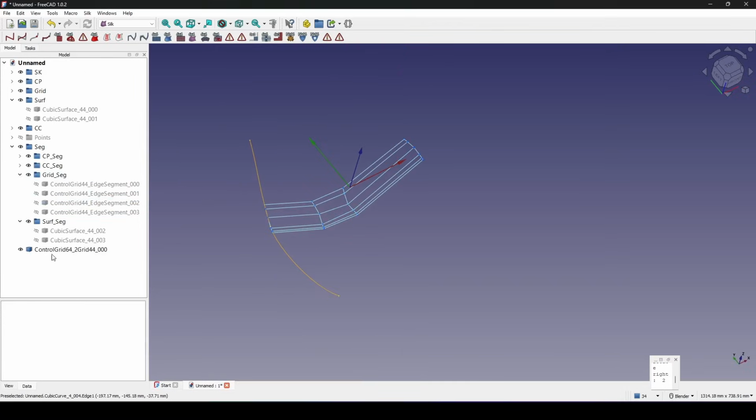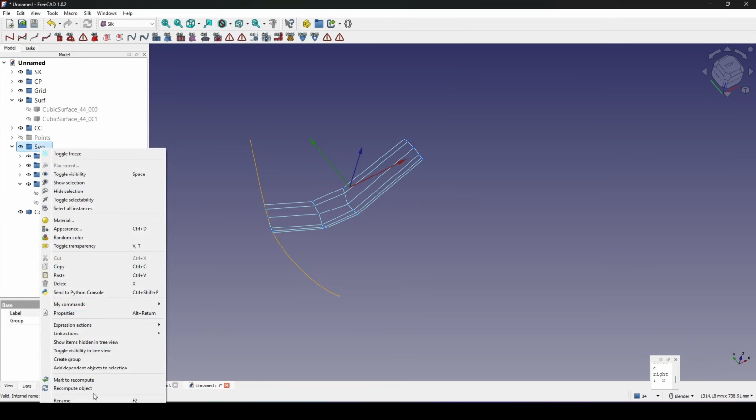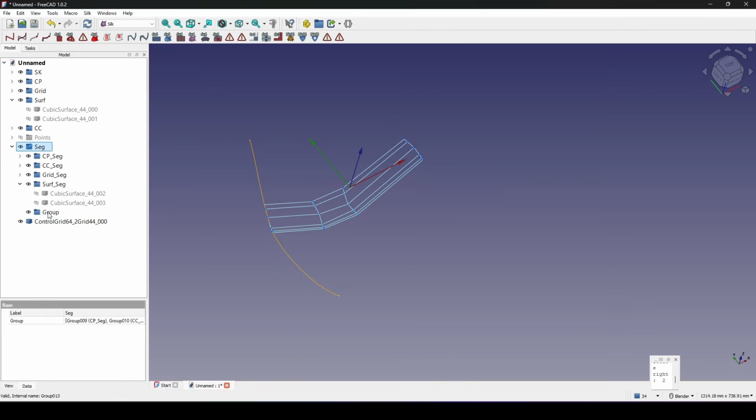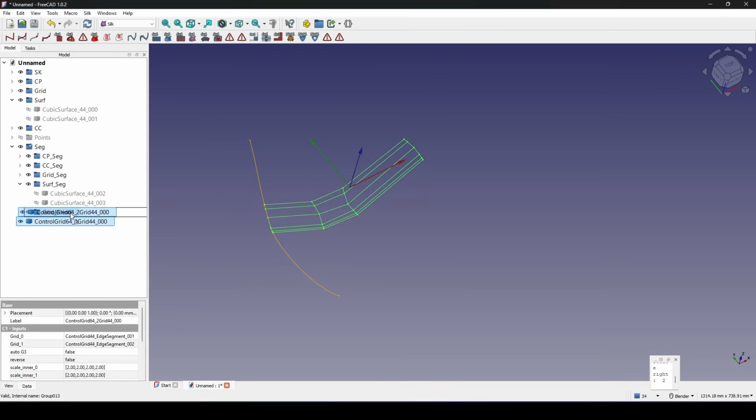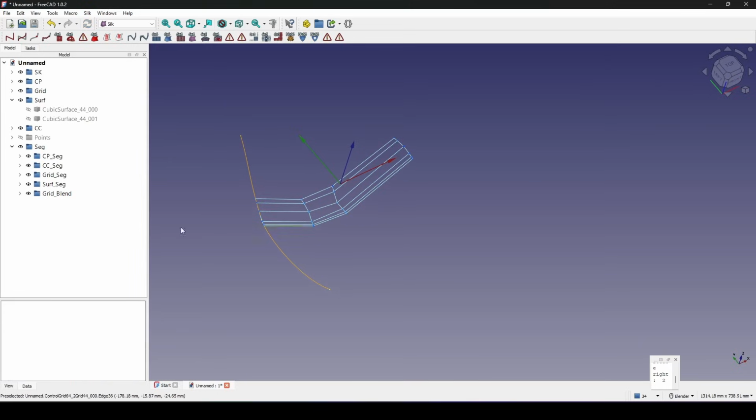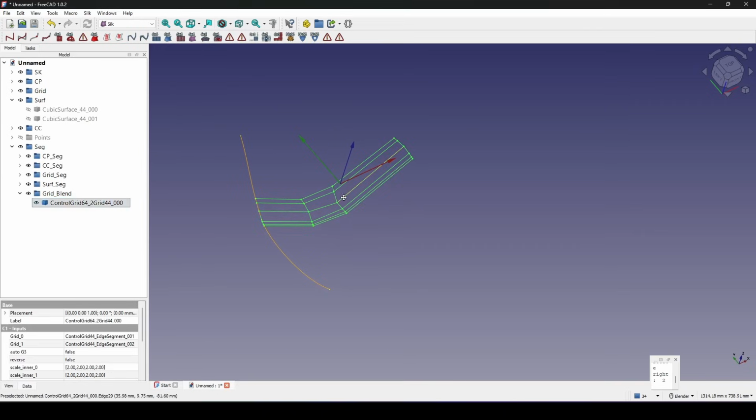Okay, now I can create a new folder, and we call this one grid plane, and I put this one inside the grid plane. Okay, I select the grid plane, and I turn this into a surface seeking 4.